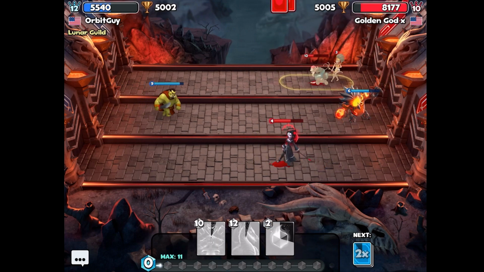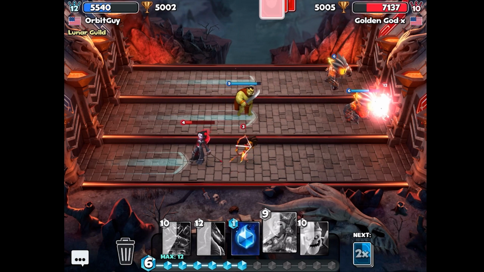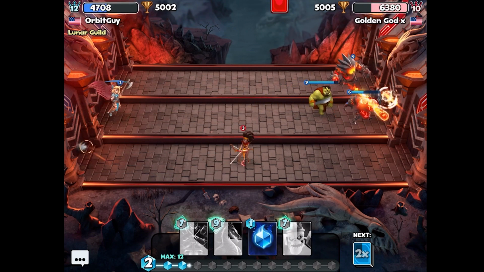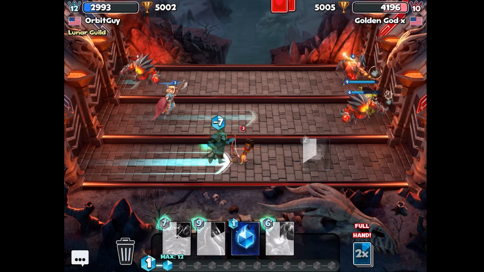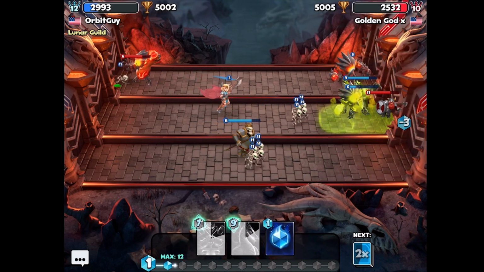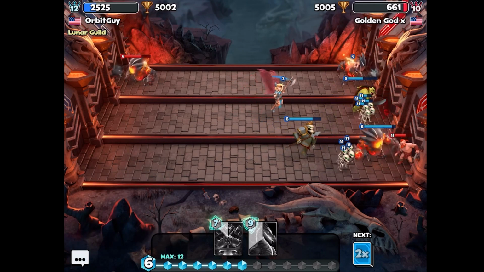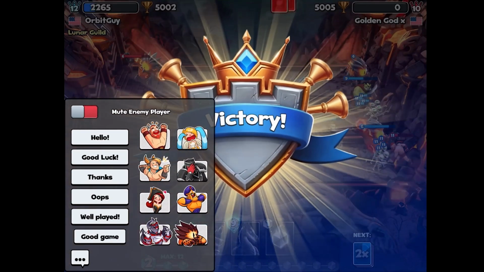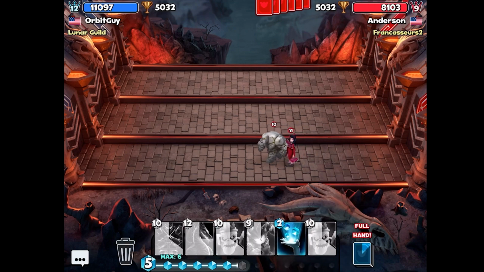And since I'm almost at max mana now, I just need to get rid of those extra crystals and start focusing on the Valkyrie. And I should be able to catch that Archer Queen. Archer Queen was a bit too exposed right there, and I'm going to capitalize and go in for the win. Good game. They almost had me, but I had just enough at the end there to make that happen.